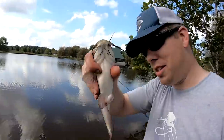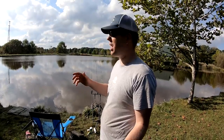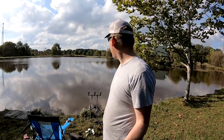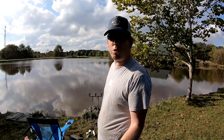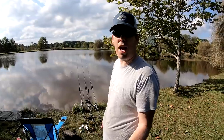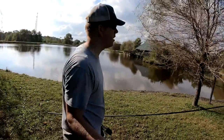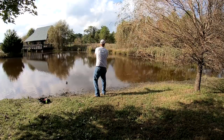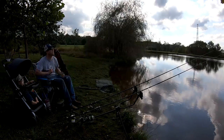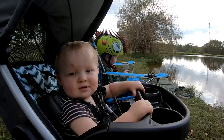I just ran into a local guy who told me the grass carp hide out along the cattails off to the right, so I'm gonna pull up at least one rod, put it on a bank stick out around the corner, turn the volume up real loud, and see if I can catch something over there. How about you, Jacob — you want to catch a fish? Yeah!